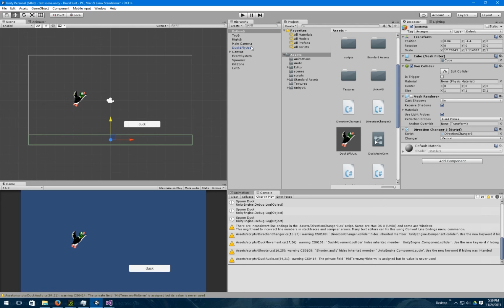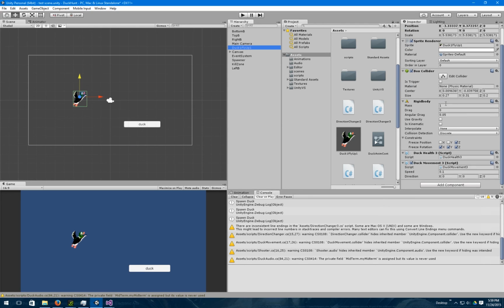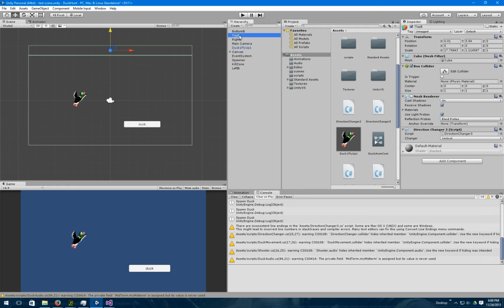Now you need to make sure that your duck has a rigidbody as well as a box collider. And then you also need to make sure that the boundaries do not have Is Trigger checkmarked, because we're actually using the collider instead of making it a trigger. So now I think everything should be set.